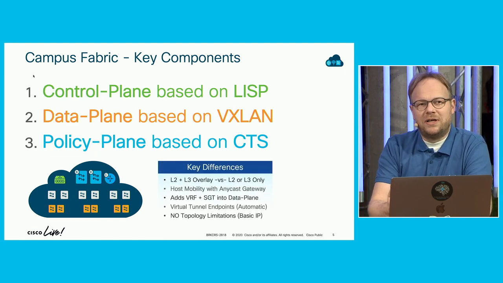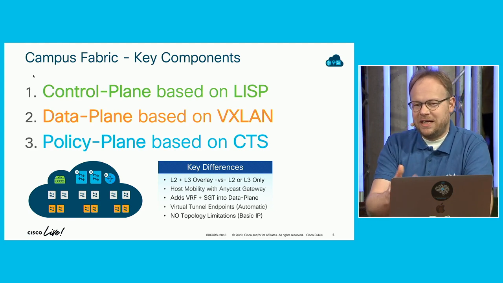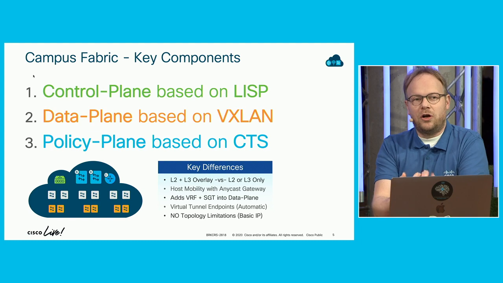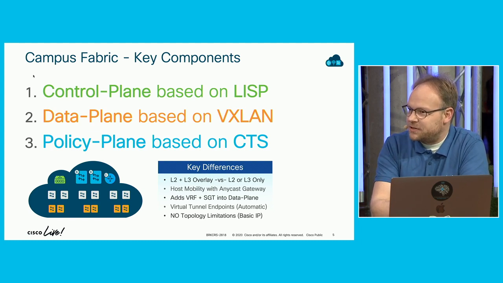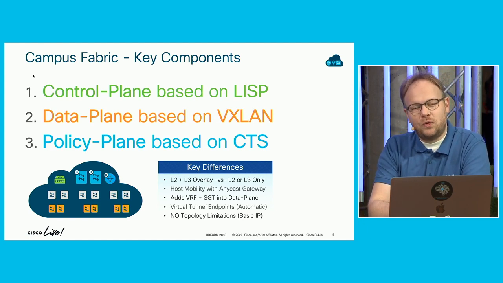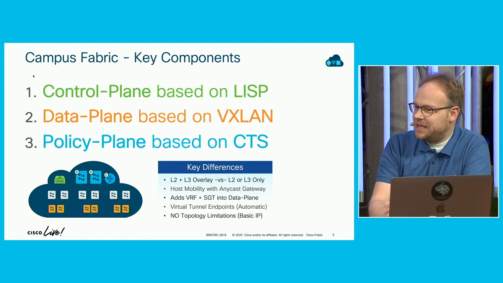The first thing you need to know is that we distinguish SD-Access into three components. It's the control plane, which is built on Locator/ID Separation Protocol, so that's your route reflector. That's where we are learning all the routes from the endpoints, from the data center and the external networks. Since we go to a fabric environment, we decided not to do layer two connectivity anymore. So you don't have to build all the VLANs, all the trunks, or spanning tree, multi-chassis EtherChannel, things like that. But therefore, we needed to introduce a new encapsulation so that we can get the traffic from the client, from the endpoint, to the network, and this is VXLAN.